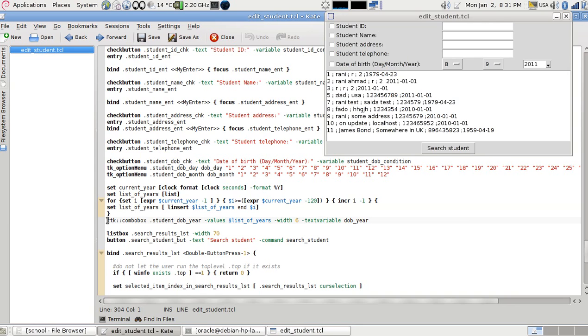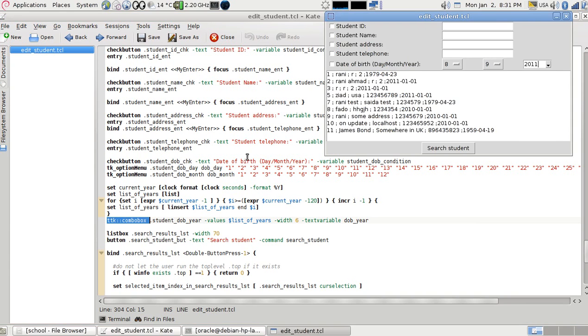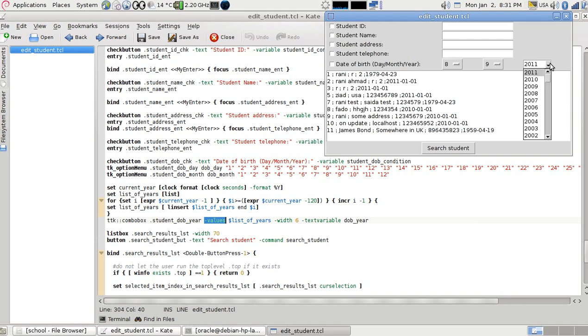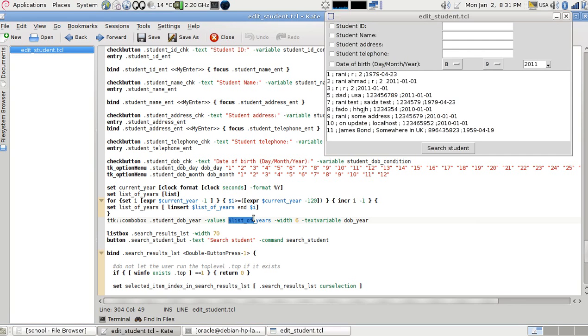after doing this for loop, I'm saying TK combo box, which is this combo box, and I'm creating this student date of birth year part, which is the combo box, and the values of the list inside it, the menu here, should take the values from the list of years variable, this one.